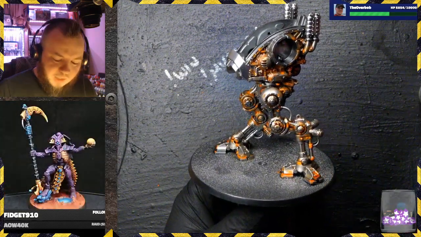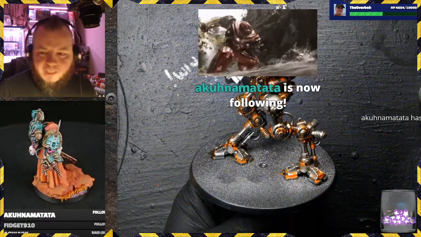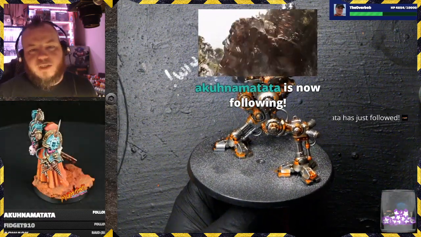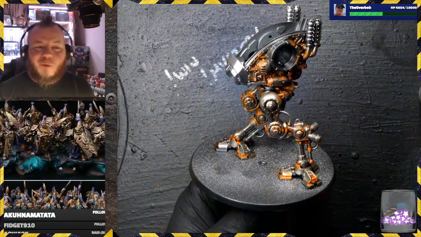For a little while, I was toying with adding in some of the Volkite and Claw ones, because they've got a 6-inch heroic intervene. Akuna Matata! What a wonderful name.